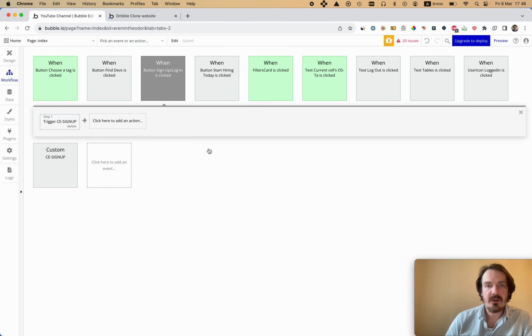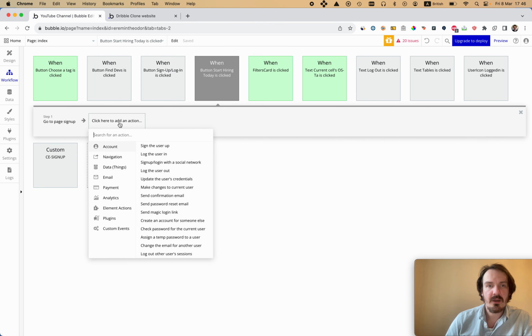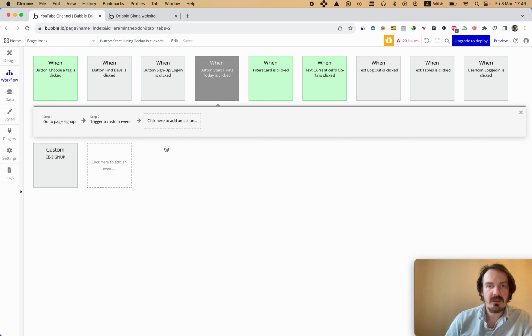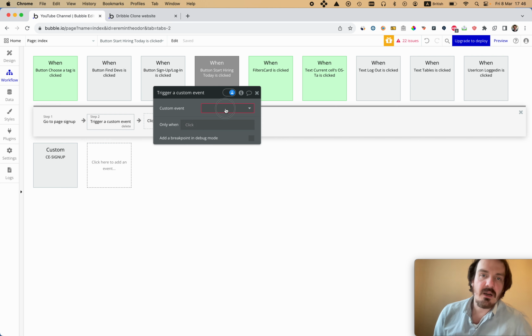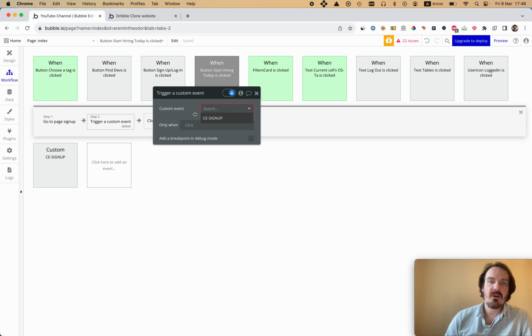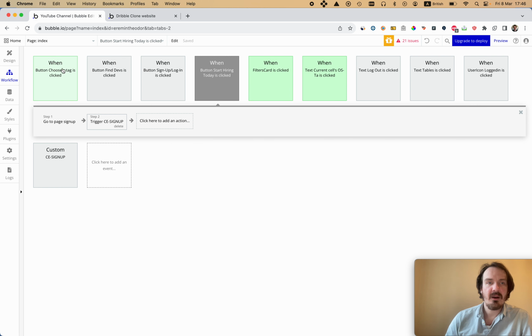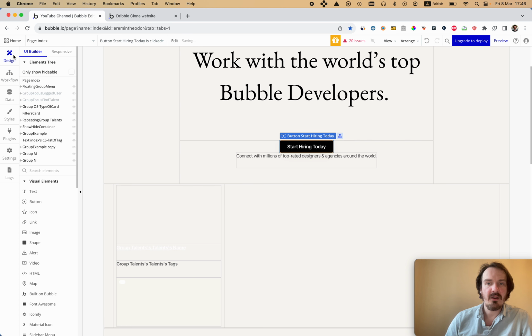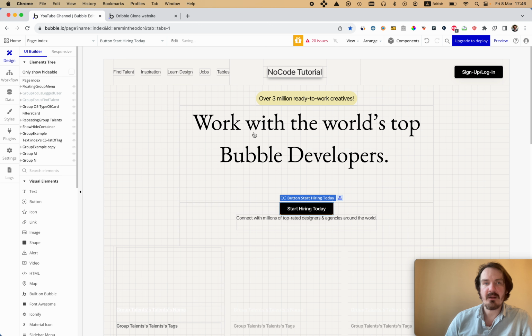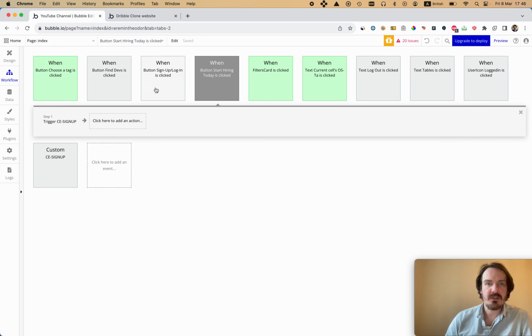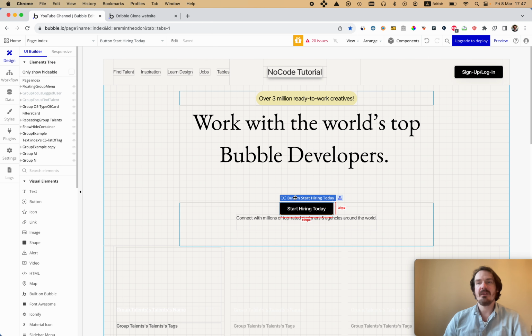If you need to use the same logic, we can just click on the rest of the elements on the web page, and then we can trigger that event on our web page. So now I applied my logic to both buttons, and that is how you can use custom events in Bubble.